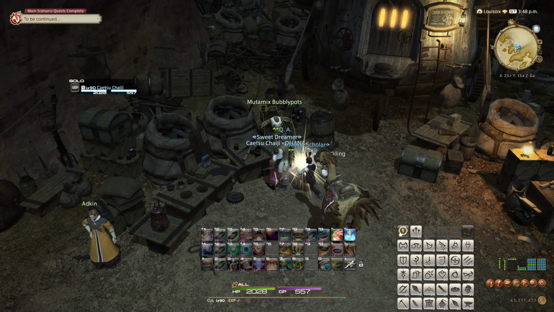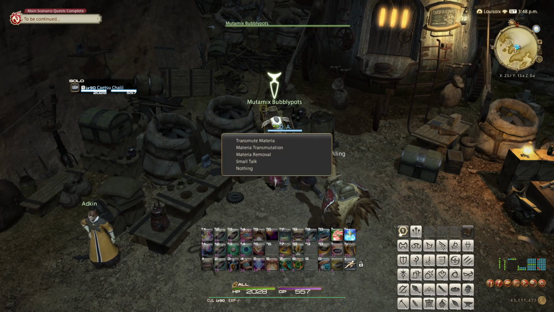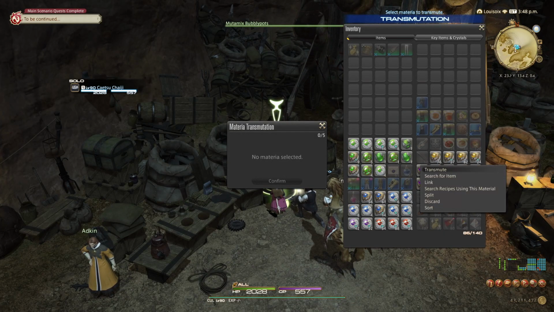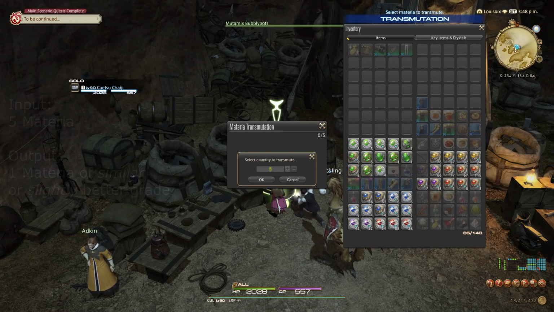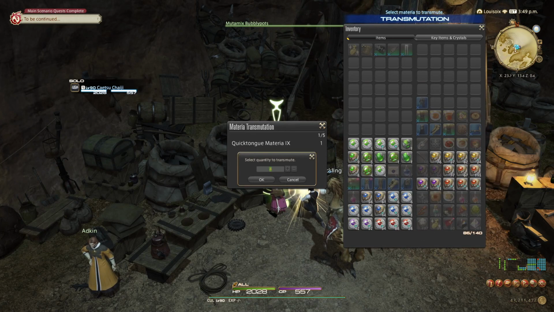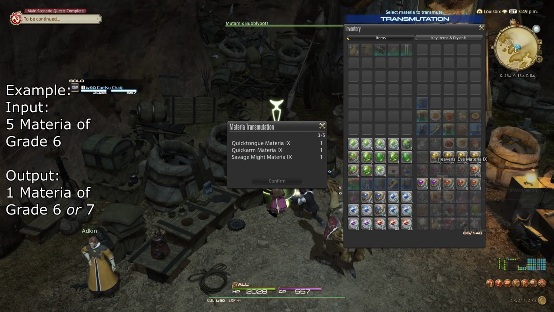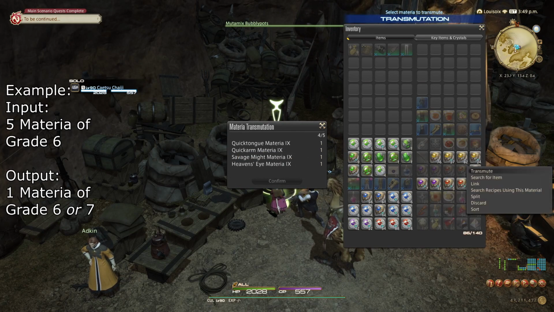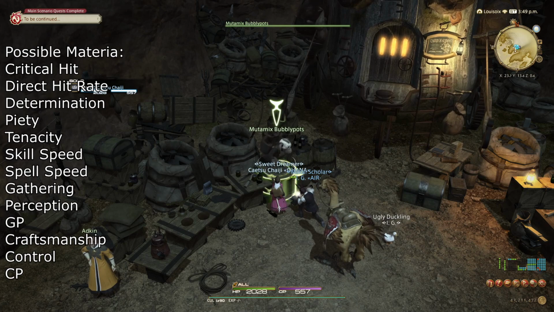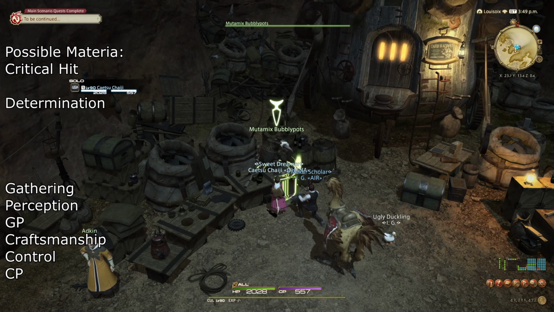Now, if you have a bunch of materia that you do not want, you can use Materia Transmutation. At the same place you unlocked Materia Melding, you can perform Materia Transmutation after doing the quest Marvelously Mutable Materia. You put in 5 materia and get 1 materia in return of a similar grade. It is always recommended that you put sets of 5 of the same grade of materia in, as in that case they will always award either the same grade or at a small chance 1 grade higher, effectively upgrading your materia in a way. Of the 5 materia you put in, the one you get in return cannot be the same as any of the 5.